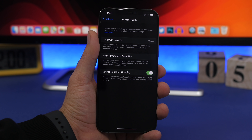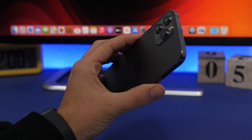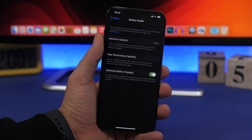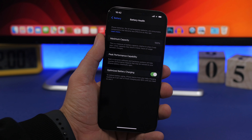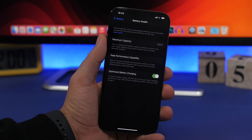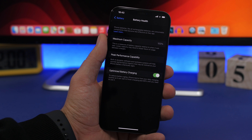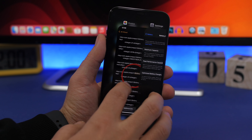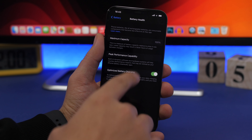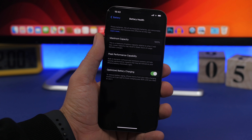If it's at 100%, that means the battery is very healthy and this is possibly a new device. In my case, I have my iPhone 12 Pro Max which is two months old and my daily driver, but it's still at 100%. According to Apple, after 500 charging cycles it should be down to 80%, but that depends on usage circumstances. I have 41 cycles, which is close to 10% of those 500 cycles, and I haven't dropped a percentage at all — it should be around 98 or 99 but it's still at 100.